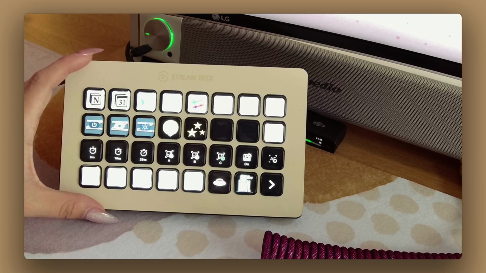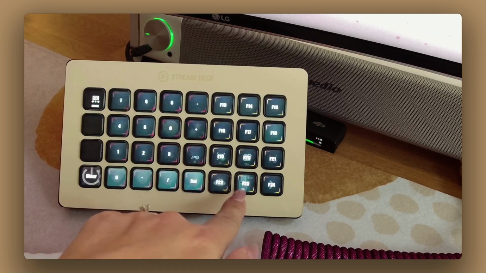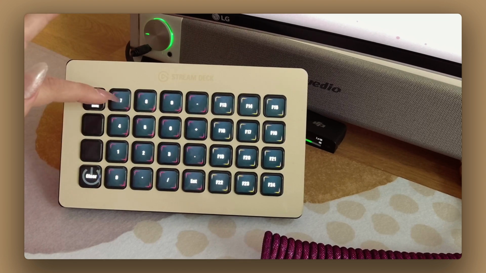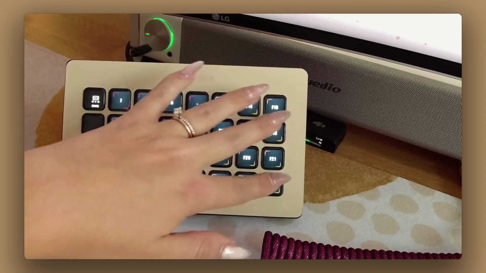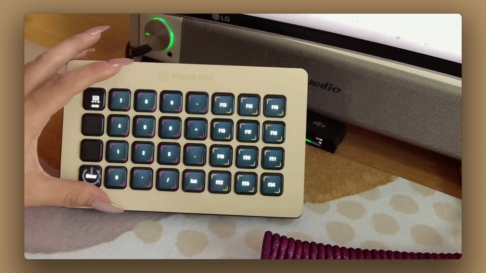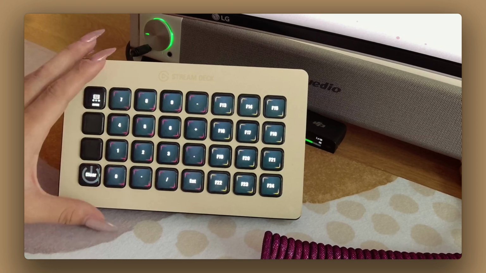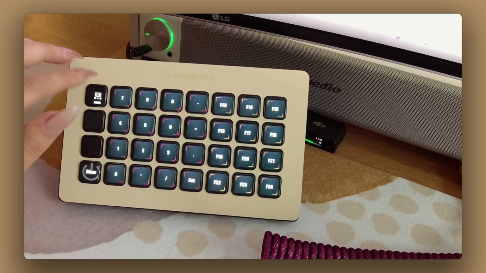One of my favorite functionalities for this is that I don't currently have a numpad on my mechanical keyboard. So I have a numpad added onto Stream Deck, giving me quick access to typing in my numbers and also giving me F13 through F24 function keys so that I don't have to worry about mapping my keyboard accordingly, which is a lot faster for me depending on the work that I'm doing. So if I have a spreadsheet open, I can just open this up and have it right next to me.